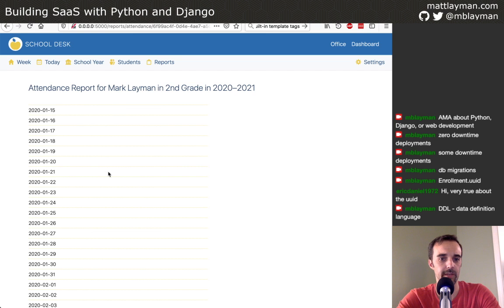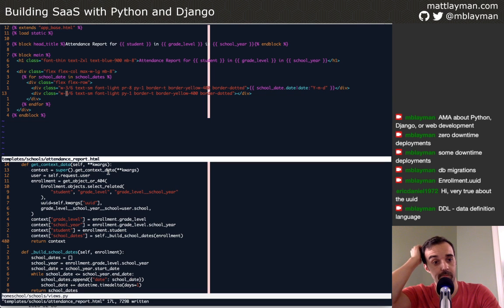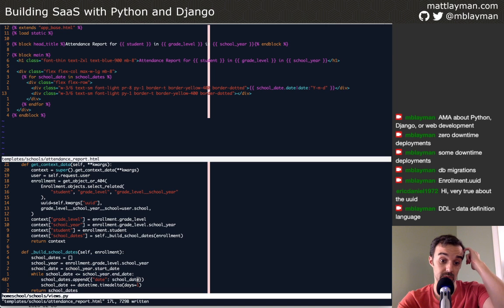Probably don't even need to do that, but now we want to actually put data into the actual list of school dates. And so this is where we can say there's a method that I have that checks whether the current date that's being provided is a day that the school year runs.